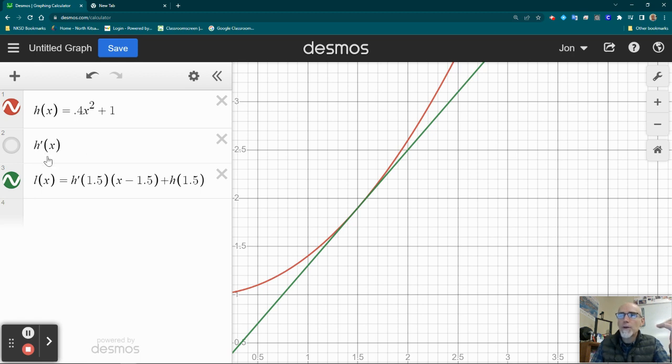If I want the slope at 1.5, so right here at 1.5, I want the slope. Well, I do h prime of 1.5. That means the slope at 1.5. And then what I'm doing is I'm translating my special point over 1.5 to the right. That's what x minus 1.5 does. So instead of going through the origin, I'm moving it over to 1.5. Then I'm moving it up to h of 1.5. So the y value, I want my tangent line to go right through h of 1.5 or 1.5 comma h of 1.5. So here we are right here and it's 1.5 comma 1.9. So this must be about 1.9 right here or exactly 1.9.